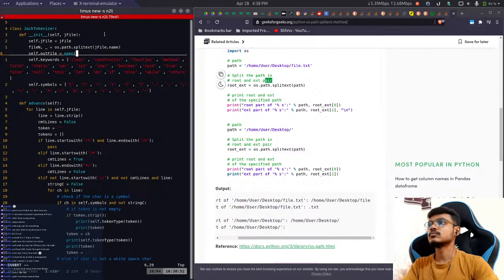Okay, so instead of file name, it should be file path, I guess.